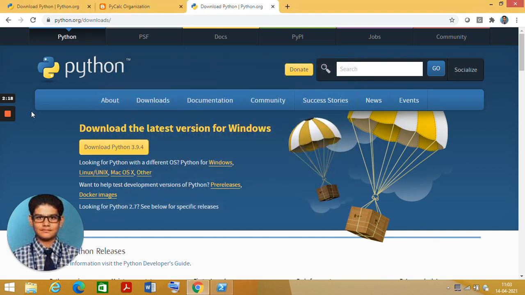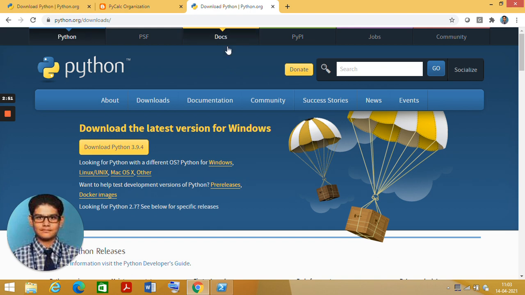Now since Python is installed locally on our system, we can open the Python IDLE to start programming in Python. Now what's IDLE in Python? IDLE is called Integrated Development Environment, and it bundles all the default implementations of the language. We shall move into this implementations part in later videos, but for now you just have to remember that IDLE bundles all the implementations, or in other words default implementations, of the language that you are using, in this case Python.